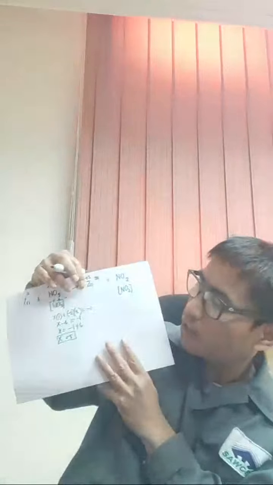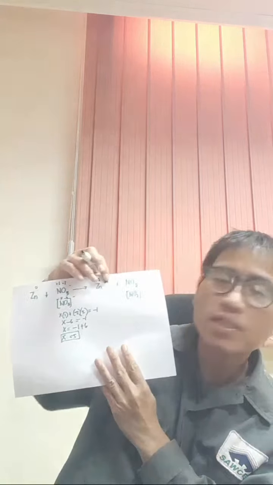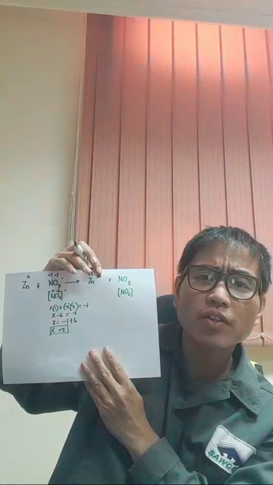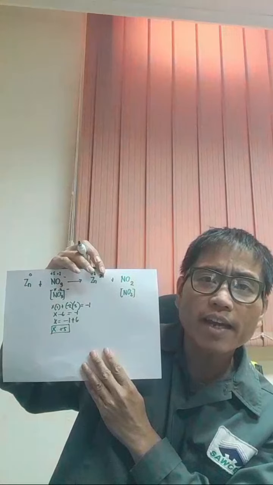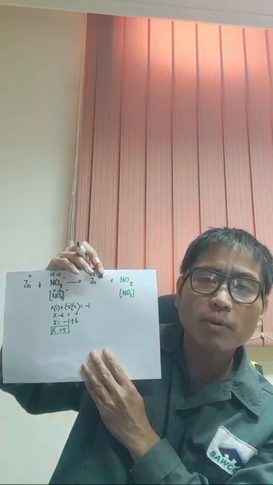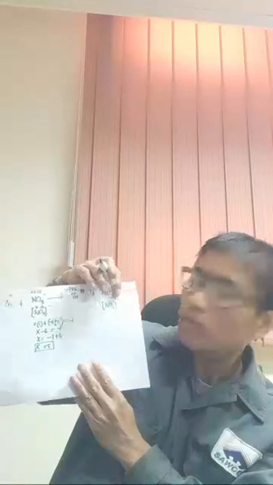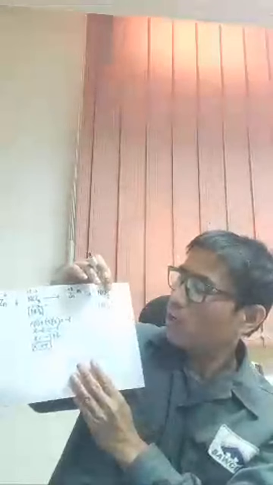Close and open parenthesis NO2. This is a compound, so this has no charge. This is neutral. That is nitrite. Nitrite, in parentheses, is neutral. So no numbers here. That means neutral or 0. So that is 0. So individual oxidation number is -2 for oxygen.